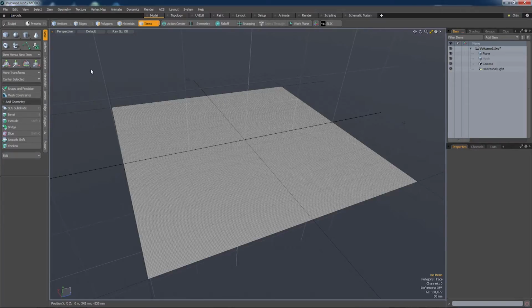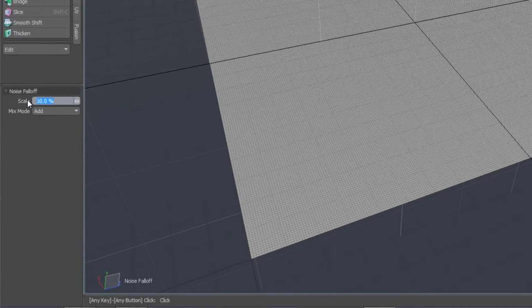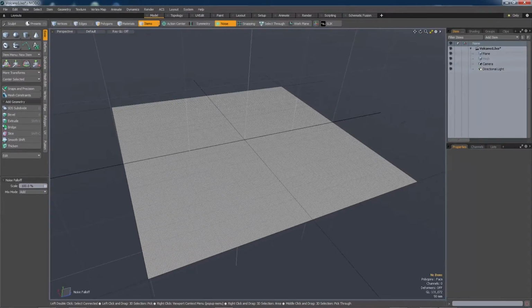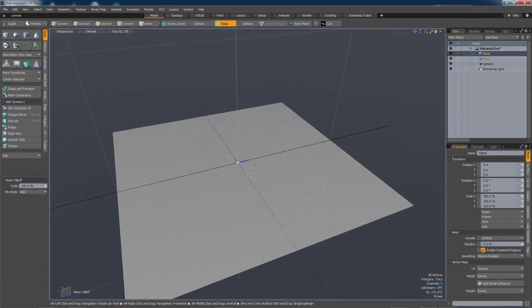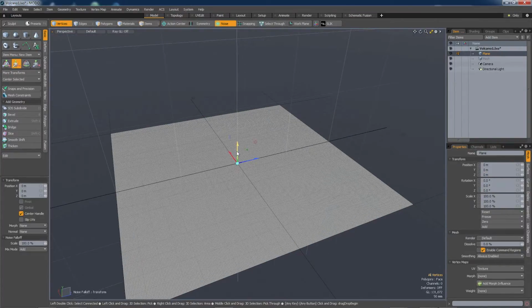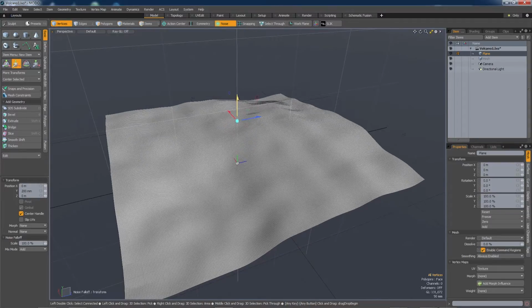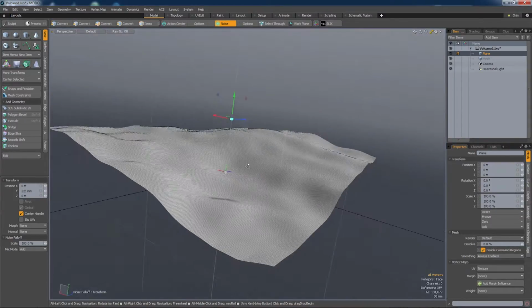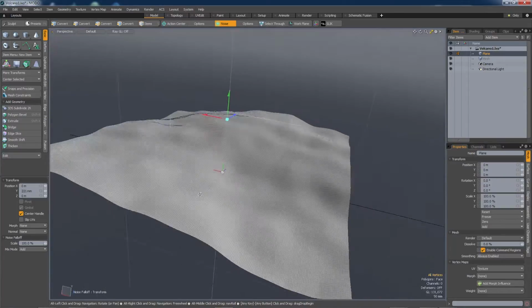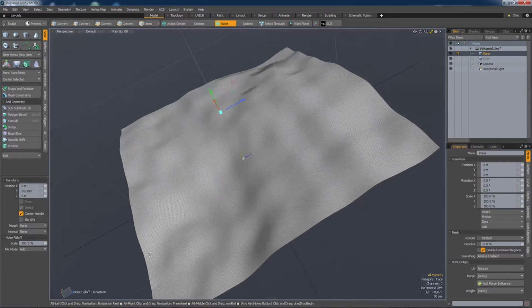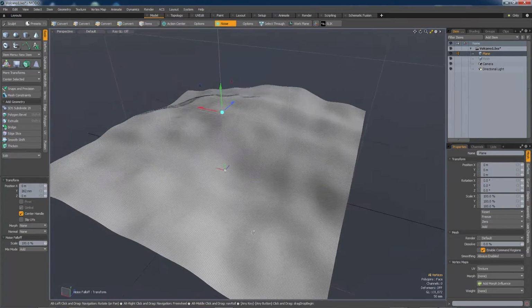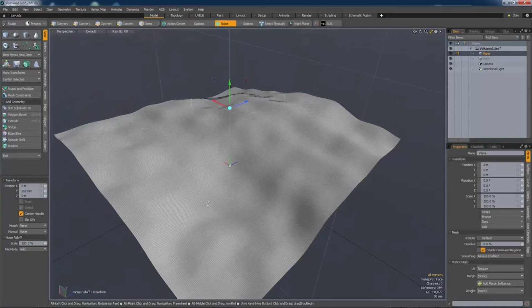Back in the basic tab, and we want a falloff with noise. Let's set the scale factor to 100% and select the move tool. Well, in fact, let's go into vertex mode. And now we can move the vertices with the move tool, and you can see that it's applying a noise to the move. And this will be our sort of low frequency general shape of our terrain.